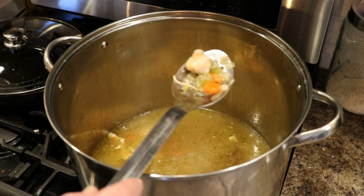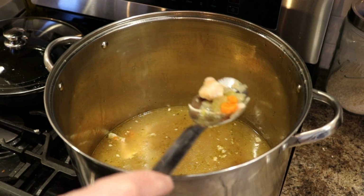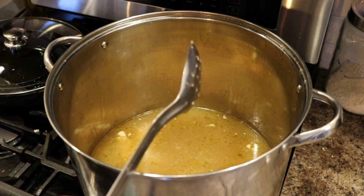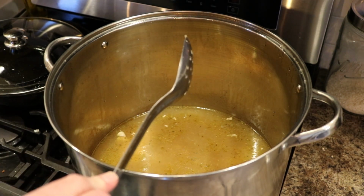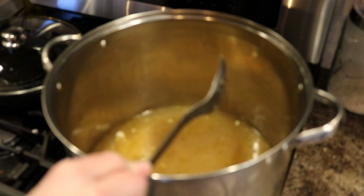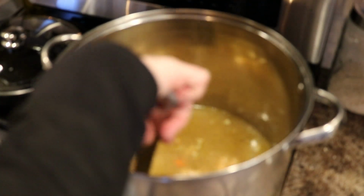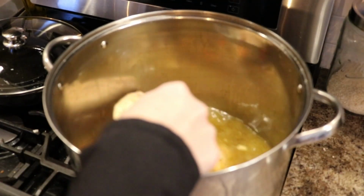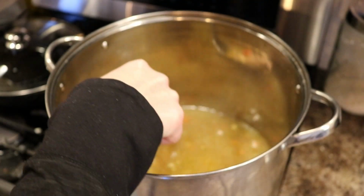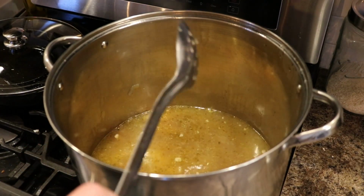You can pull the chicken out and shred it completely if you want to. If you started with a whole chicken, this would be the time to debone it. You can throw a whole chicken in there and cook it like that, and then remove the bones and everything you don't want to keep. But I started with, I think, chicken thighs like I said, and that's totally fine with me. I'm not partial to breasts or thighs. I didn't mark the bag, so I kind of knew it could have been thighs.